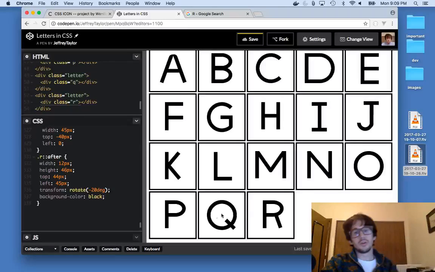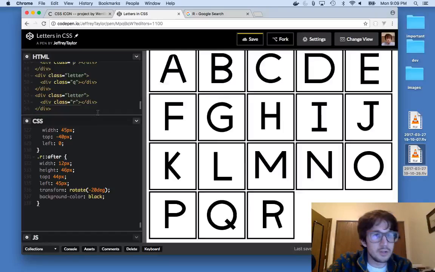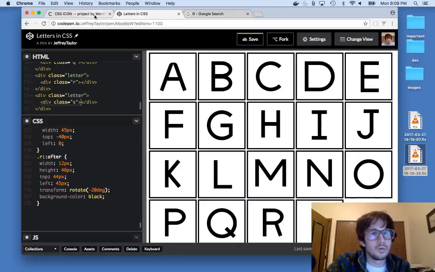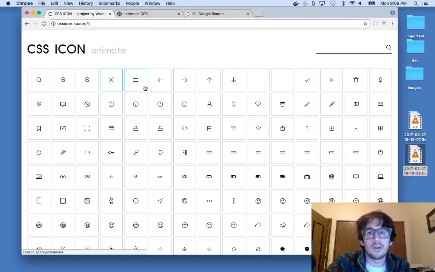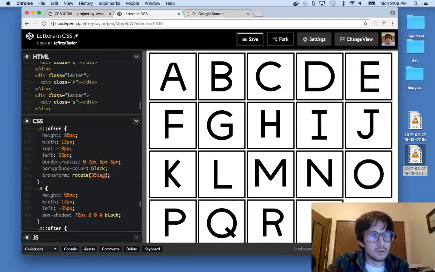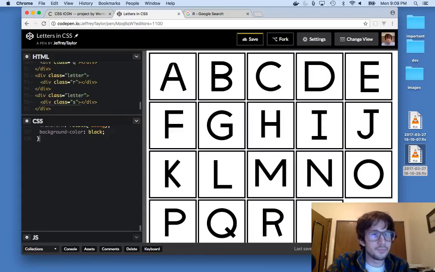No, that's fine. Q, R, S. So S is going to be a tough one, I think. Our friend here did it though, so I might. Oh man, these are sweet. So how'd she do it? Okay, so it's 2 circles. All right, no problem. So it's like our C, but a little transformed. So I can just do that, no problem.